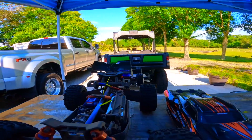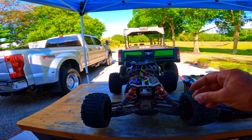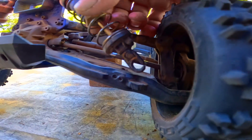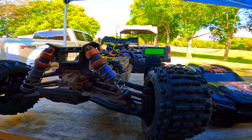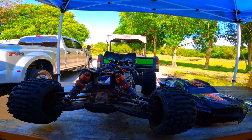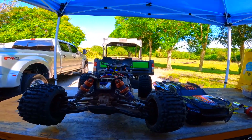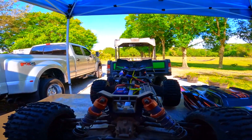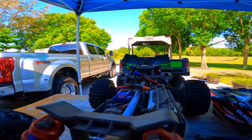There you go — gotta love Traxxas for that. All right y'all, what happened is Petty Petty Petty pulled the shock rod in. So if any of y'all know an end that'll work on this shaft size, let me know. I don't know what size the Max shocks are or if they'll even work, but I'm sure you all will — give me a couple months playing with this thing and I'll know just about everything about it.